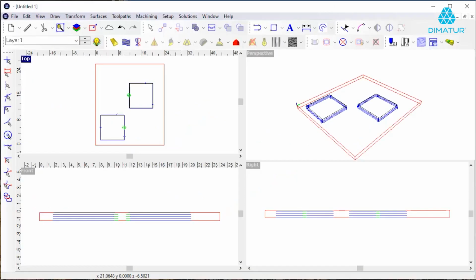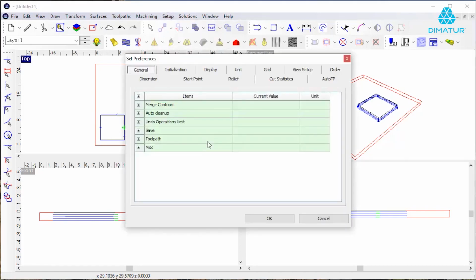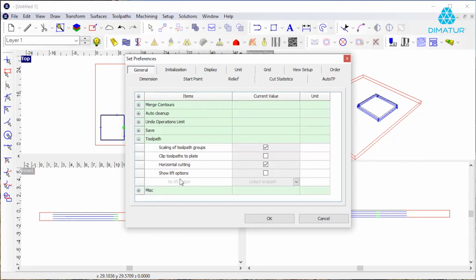So one of the things we've implemented in EnRoute 2022 is the ability to have more control over that lifting. It doesn't really affect how the toolpaths are created. In this case, I don't really need to change the toolpaths that I've created, but I can get into preferences and specify some things about the lift options.